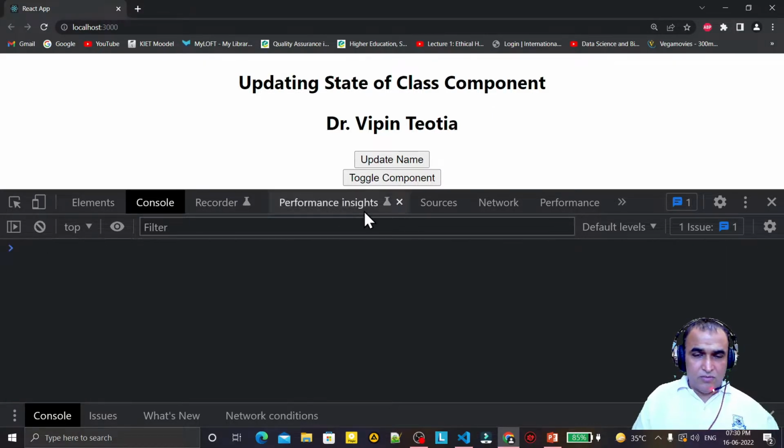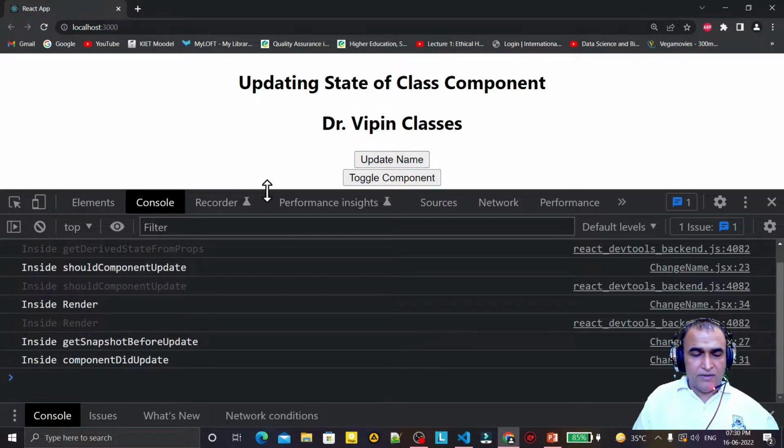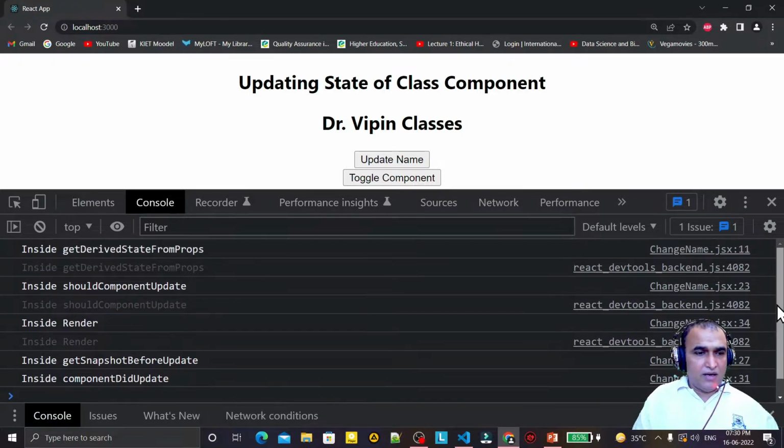I just remove this and click on the update method. We see these five methods: getDerivedStateFromProps, then shouldComponentUpdate, then render, then getSnapshotBeforeUpdate, then componentDidMount.